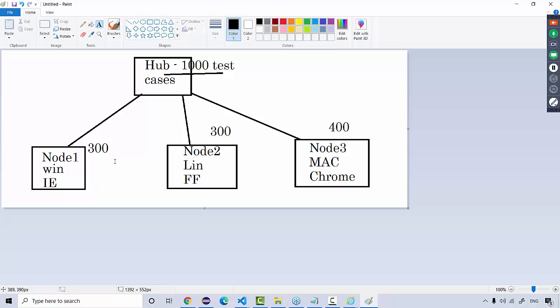You may have heard about something called browser compatibility testing. In manual testing, we do browser compatibility testing. What happens in browser compatibility testing? Whatever functionality we have tested on one particular browser, we need to test on a different browser as well. This is because the client's end user could use any browser. He could use Chrome, he could use Safari, he could use Edge, right? Our website should work on all browsers. Our functionality should work on all browsers.